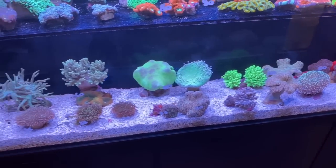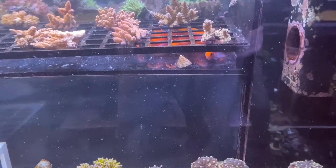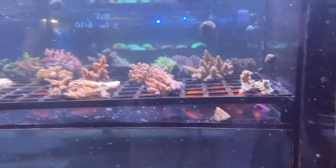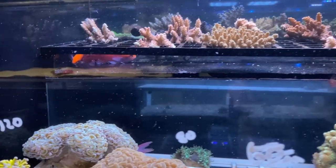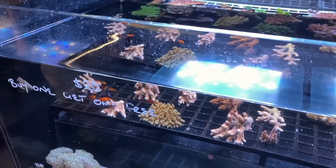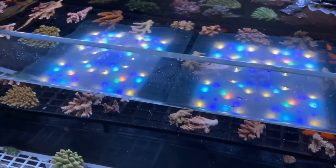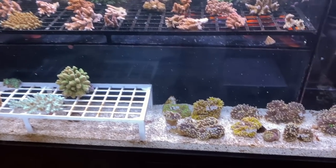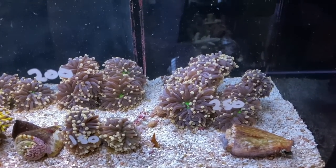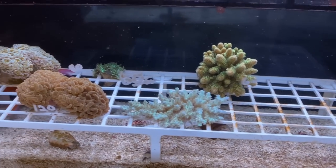Over into this tank here we've got some bi-color antheas — terrified of the camera, hiding under the rack, all schooling together very nicely. There are two schools of them. We've got some SBS brownouts going cheap — $20 each, buy one get one free, so two for $20. Some really nice sized pieces in there. There's some more torch hammers, some of the toxic green mouths with purple stems, pink tips, some more 24 karat golds, some more SBS, and a couple more hammers.